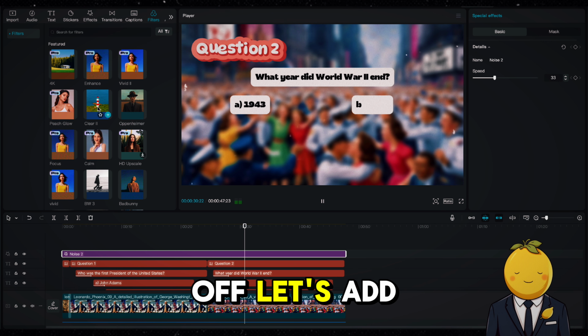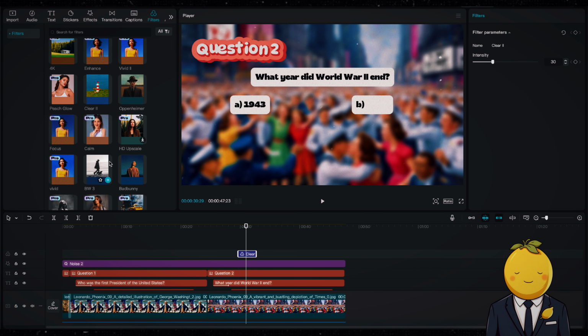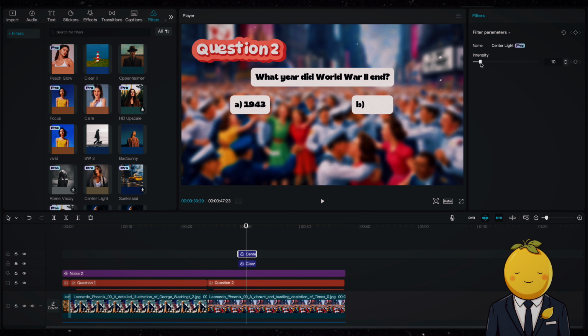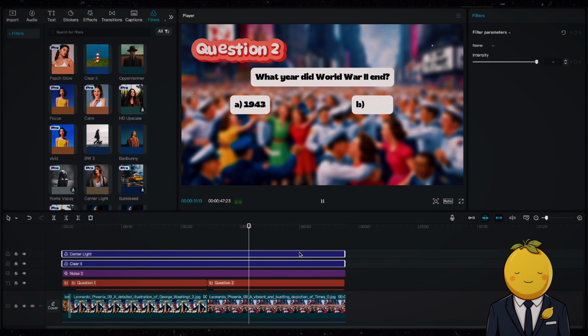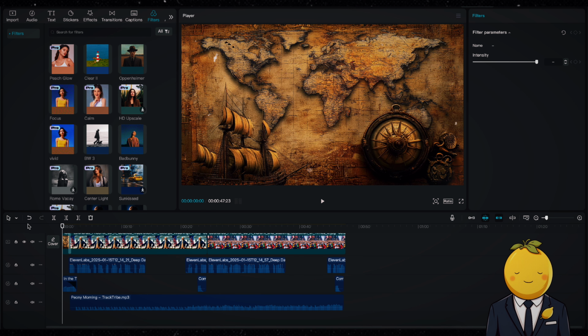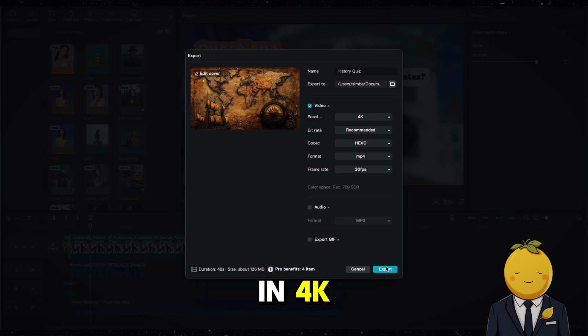To finish it off, let's add some filters. When you are done, export it in 4K.